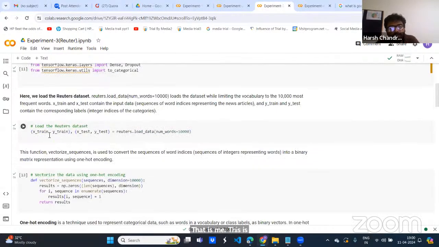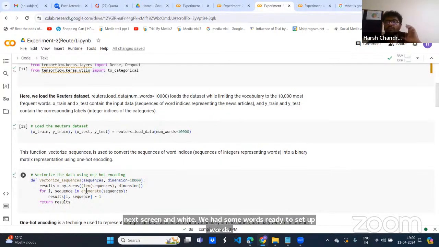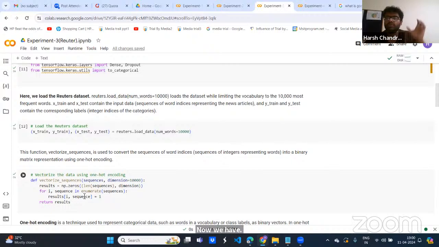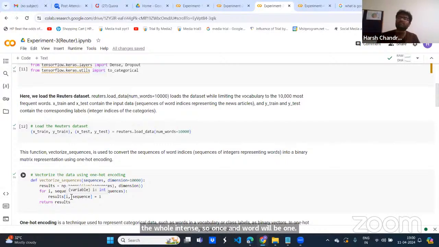What we had in our X train and Y train was a set of words. Now we have made it in the form of a vector. The whole sentence, all those words, have been converted into vectors.